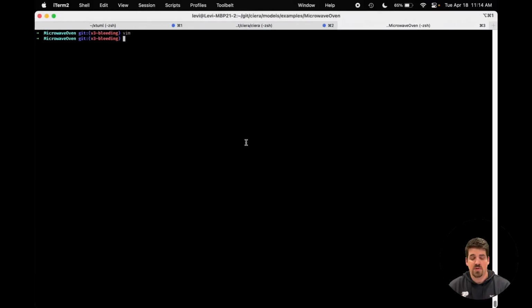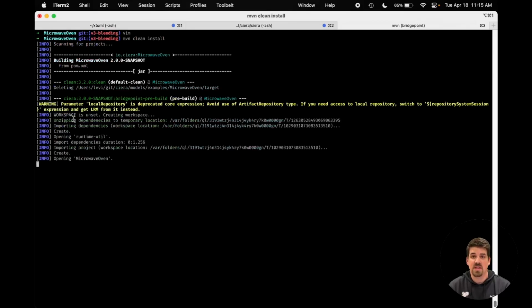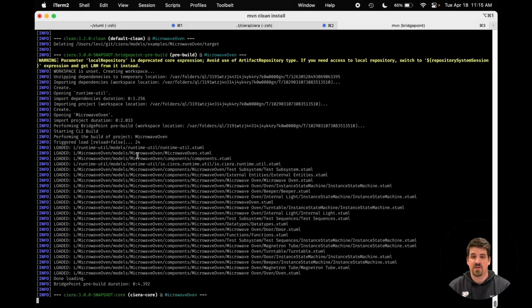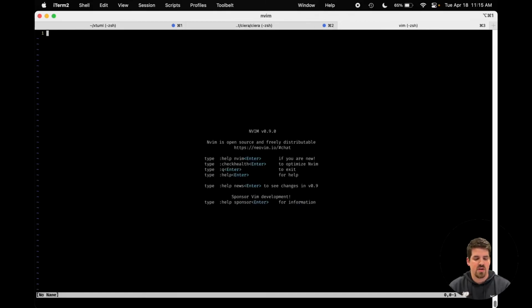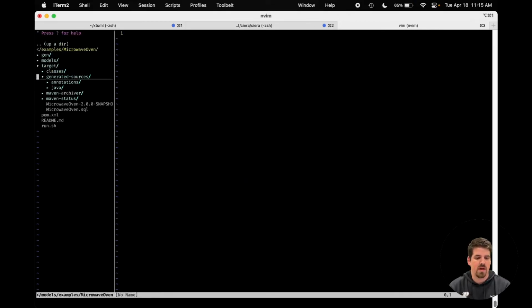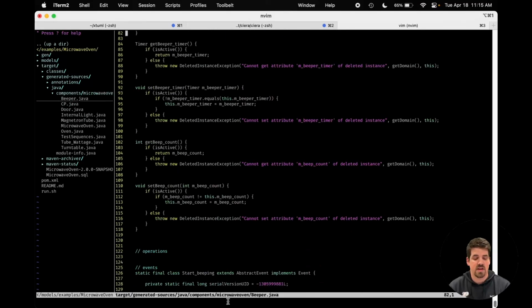Okay, now I'm going to switch back to my shell, and I'm going to use the Sierra model compiler to build this project. So I'll start that build. Under the hood, this is using the Bridgepoint pre-builder to load the textual files. So it's using the support for Textual xtUML in Bridgepoint to load and then produce SQL insert statements that are compliant with the current schema so that it's still consumable by model compilers like MC3020 or Sierra. And then it's generating Java code using the Sierra model compiler. So I'll just show you a Java file here. This is what the generated code looks like for this application.